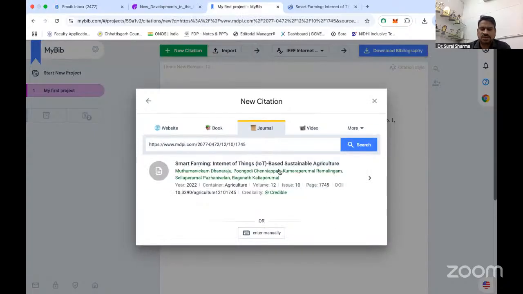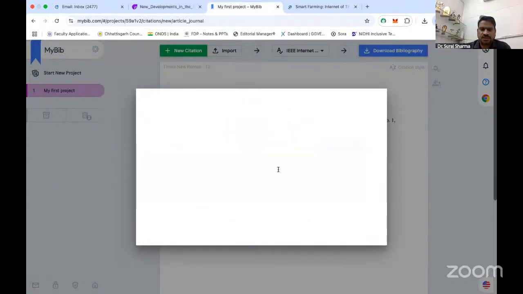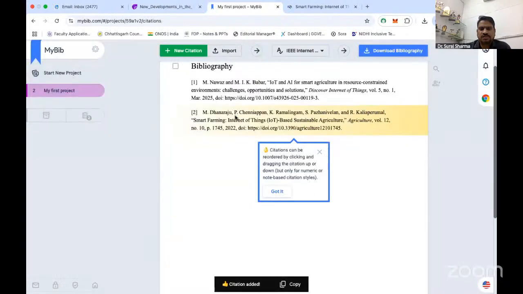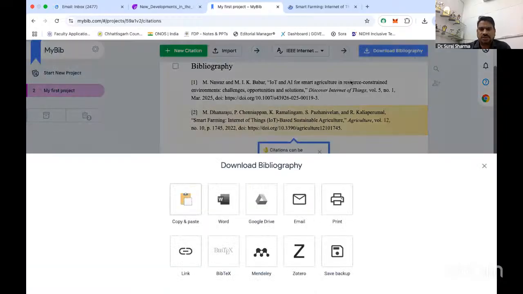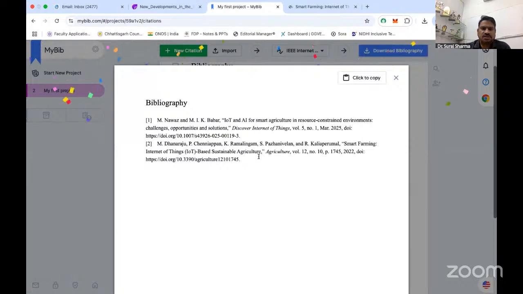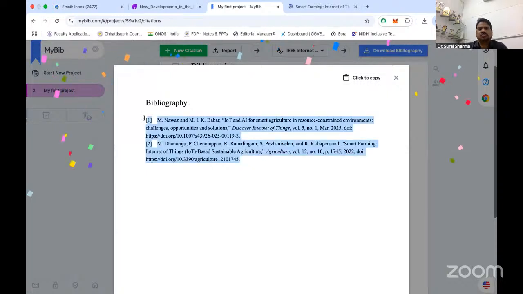Now let's search it and save it. Now you can make a copy and paste. Simple. Copy and paste in your paper where you want to make a reference.